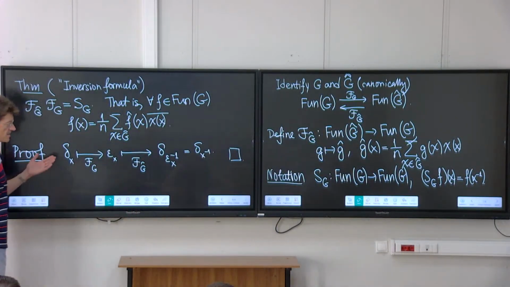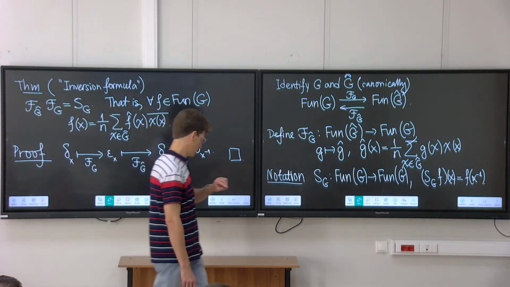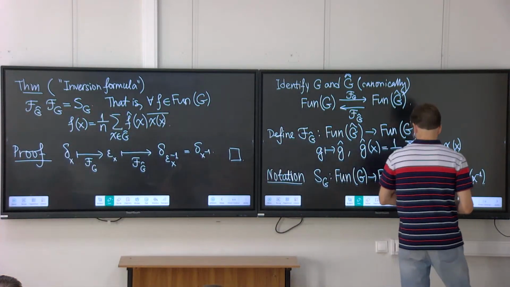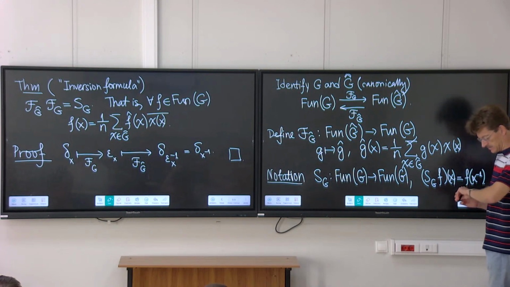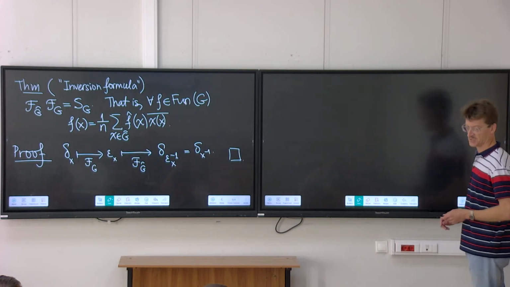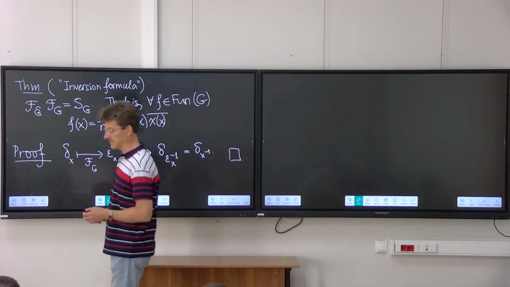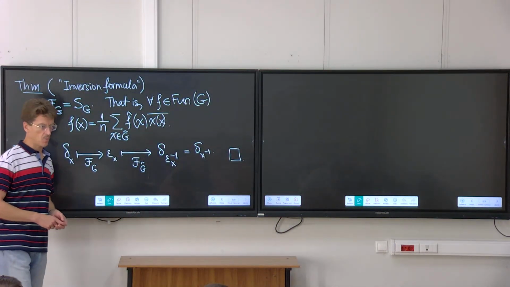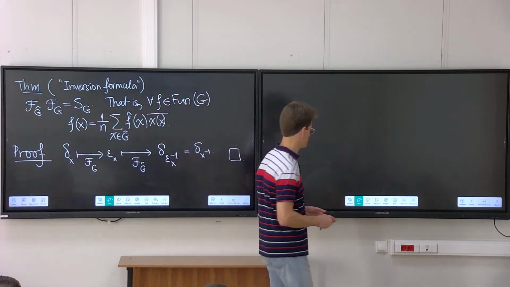Again, in the case of finite abelian group, this is very simple, but what is important is that this result also extends to arbitrary locally compact abelian groups. In conclusion, let's discuss a useful algebraic property of the Fourier transform. It turns out that the Fourier transform is an algebra homomorphism with respect to a suitable multiplication of functions.